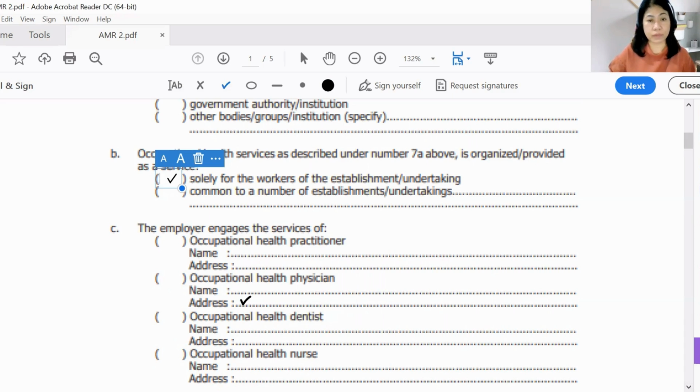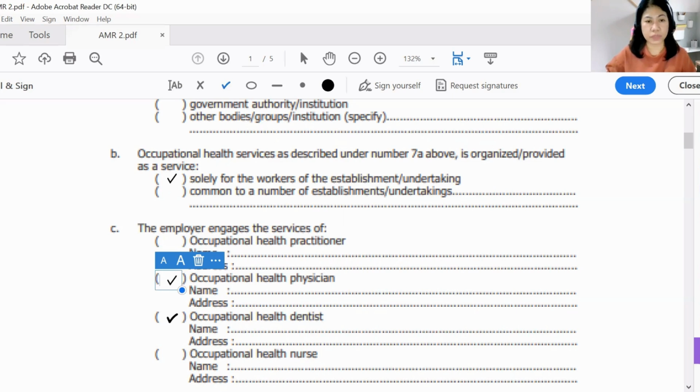So here, example, do not have occupational health practitioner, say that's not mandatory anymore. We'll move on with occupational health physician. So here you have to put a check because we have 100 workers and it is construction industry. Di ba kapag construction industry, potentially or usually they are considered as high-risk workplace. Okay? So yun, i-check natin.